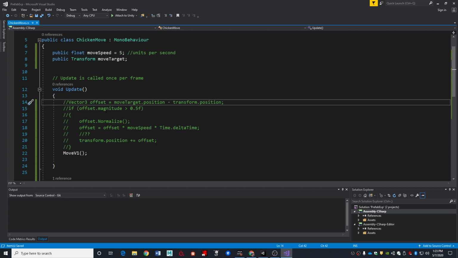Now, as I said at the start of this, there are a lot of different ways of moving things in 3D space. We could use physics to move it. We could use the character controller. We could use lerp for smooth starts and slowdowns as I approach a spot. There are a lot of different ways that we can move things in 3D space, but at its most basic core level, this is how you can do it.